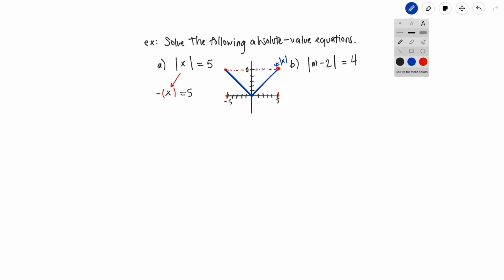We can also say another thing. We can say, okay, well, it might have been positive, whatever went inside of that group. And so I'm going to say that the positive x is also equal to 5. And so we got two different versions of this equation. I like to think of this one as the positive version and the negative version. We just transformed an absolute value equation into two basic linear equations that are pretty straightforward to solve. As we notice, this equation already solved itself. It just says x is equal to 5.